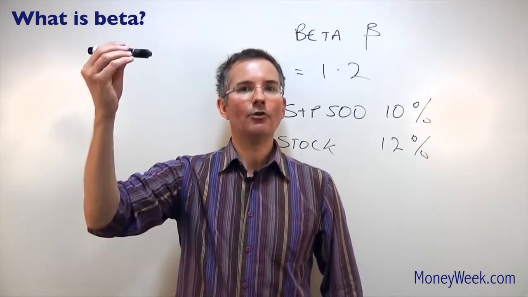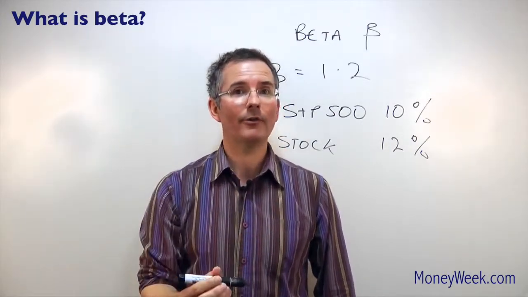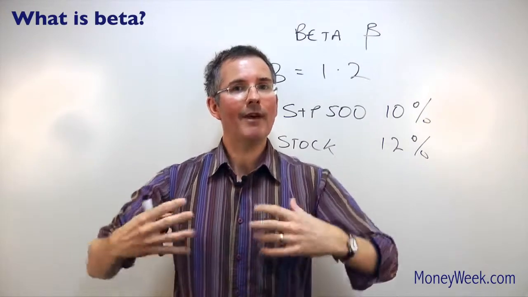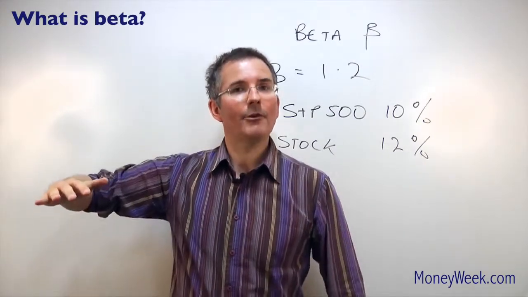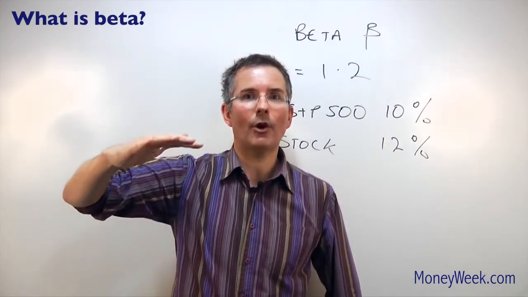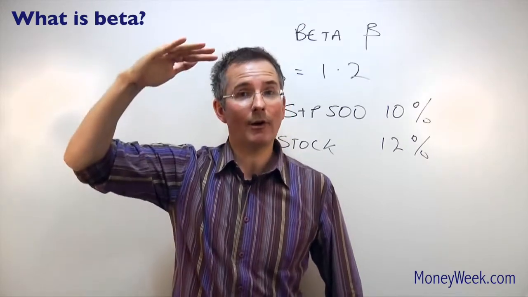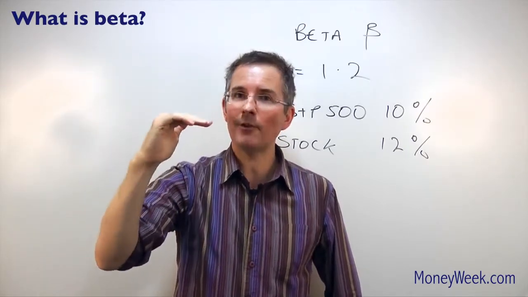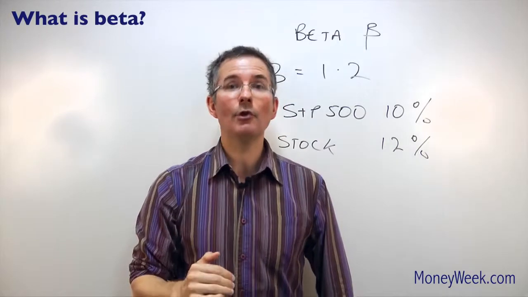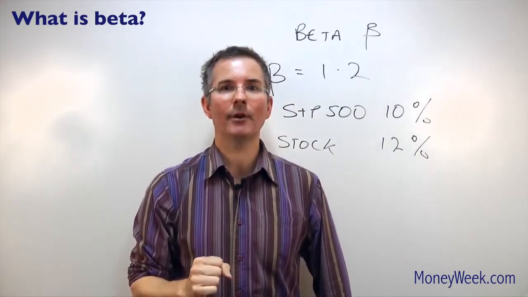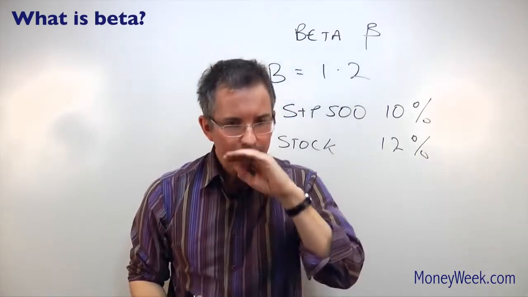You want the ones that are dragging the market, not falling as fast. Okay? Translate that into investment speak. There is an argument that says when the market's rising, you want to buy cyclical stocks, the miners, the banks. When the market's falling, you want to be in more defensive areas. Maybe that's pharmaceuticals, for example, or utility companies, which tend to have lower betas.